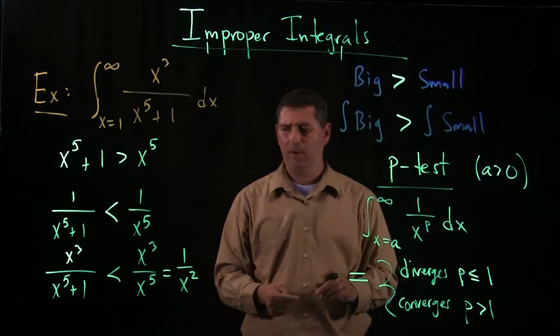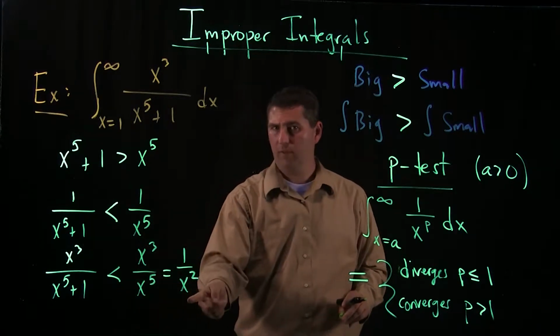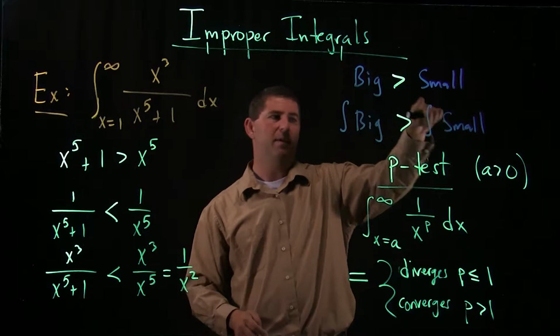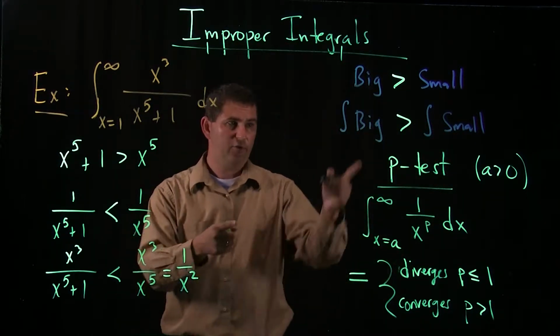So I go back and say, okay, wait, hold on. I have something, the function I'm looking for is smaller than something, okay? So if I have something smaller than something big, then the integral of the smaller will be less than the integral of the big. So let's translate that.